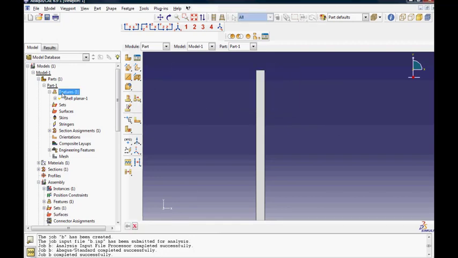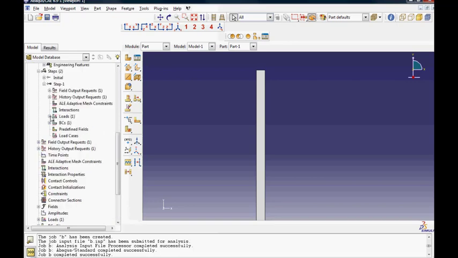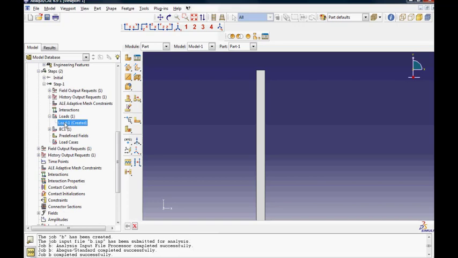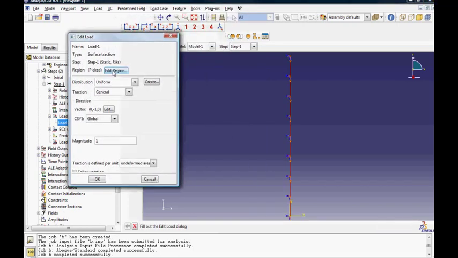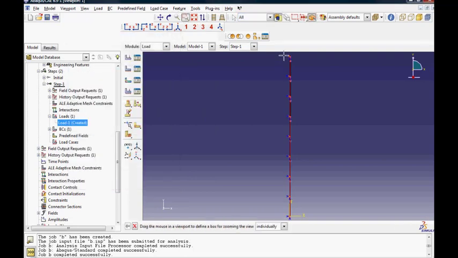I have to now right click on feature and regenerate my sketch, and now this has been moved 0.1 millimeter to the right. Now I just want to make sure that the loads are applied at the exact location. Probably not. I have to edit the region. Now this is applied on the top.